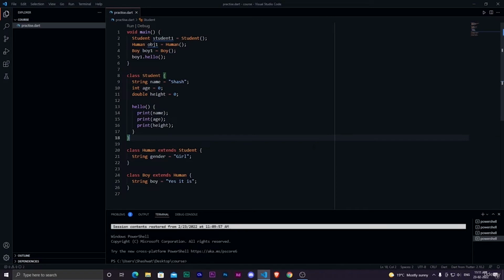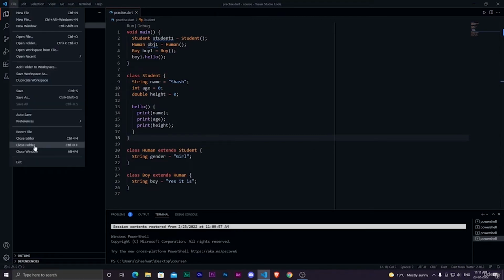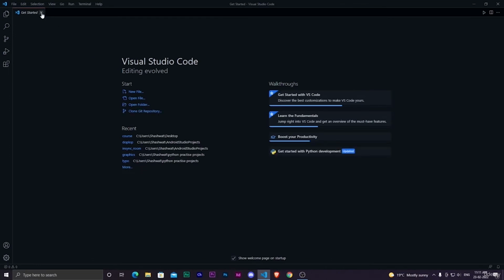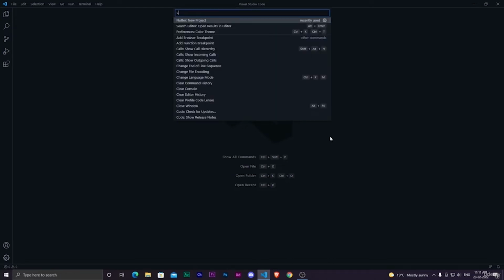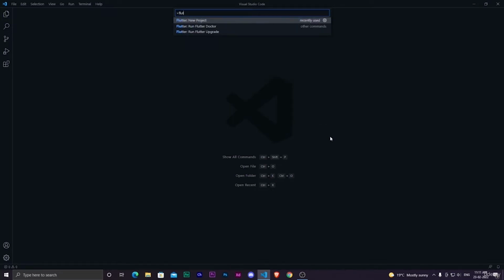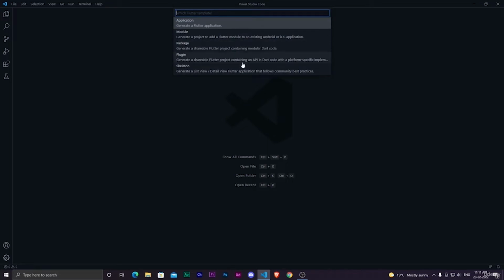Now let's quickly close this folder, and remove this. Now in VS Code, you have this Control-Shift-P. You can see probably. If you're not, you can just close the Get Started window. And this Control-Shift-P, basically what it does is it makes your life a lot easier. So what you can do is just press Control-Shift-P, and here you can see that there is an option coming, Flutter New Project. If it's not coming, you can just search for Flutter New Project, and it's coming on top only. Okay, so now let's click on Flutter New Project, and it is asking us these different options.